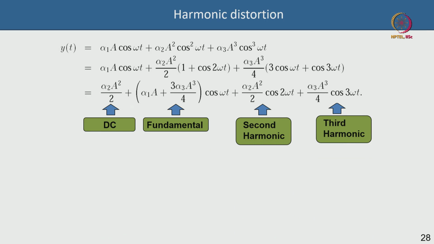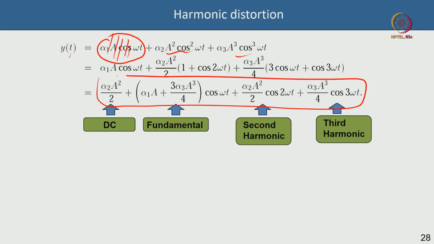So we again will come to that, but a little bit of mathematics is very important here. I will come back to the real ID-VG curve that we are familiar with, but in general if you consider this is an output and this is an input, then this is your linear term. You want the signal strength to be concentrated in this, because that is your linear term, but these are non-linear, second order, third order. If you simplify them, you get this last line here, you can see that this is your DC offset term, this is your fundamental, which means your core frequency, the frequency at which you are transmitting, omega, the frequency of your preference is omega.